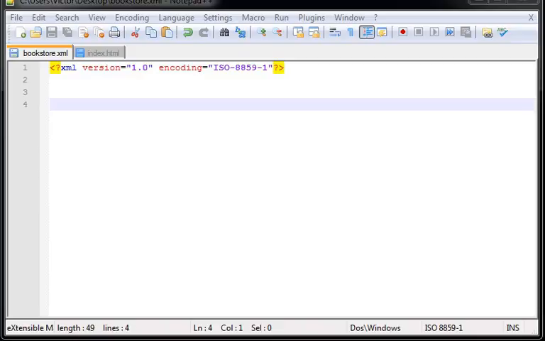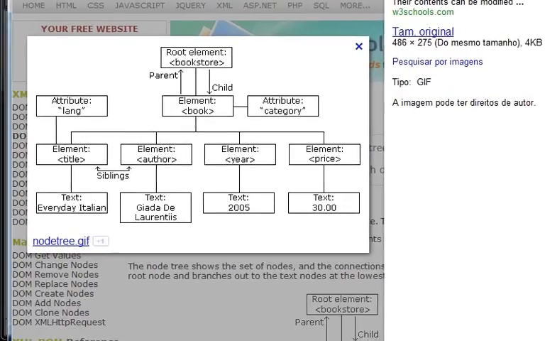In this video I'm going to talk about the XML DOM. So pretty much as in JavaScript, XML also has a DOM, and in the DOM in XML everything is a node. We call them nodes. I have a little map here to show you. Here it is. We have a root element, which is the bookstore, and it's the parent. Then we have the children, which are book, category, title, author.